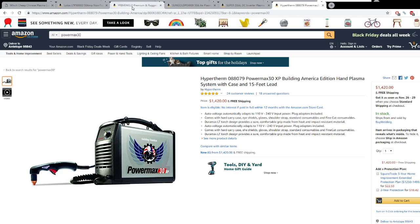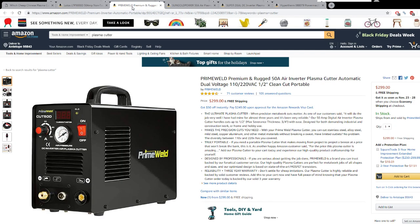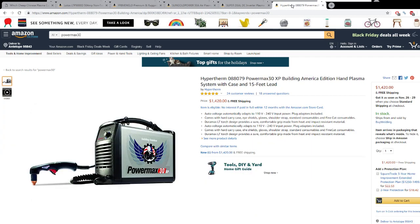If you're the type of person that likes to get low-price tools from Harbor Freight, then something like the Prime Weld is going to be a fantastic value for you. If you're not working in a professional environment, you can get away with using one of these Chinese machines — they do work as advertised. They will cut half-inch mild steel, though there's a little bit of an inflated claim there; it's not going to be super fast and if you want a clean cut you're going to have to go slow. But if you want top of the line and can afford it, you're going to want to get something from Hypertherm or Miller. The PowerMax 30 is our top recommendation.